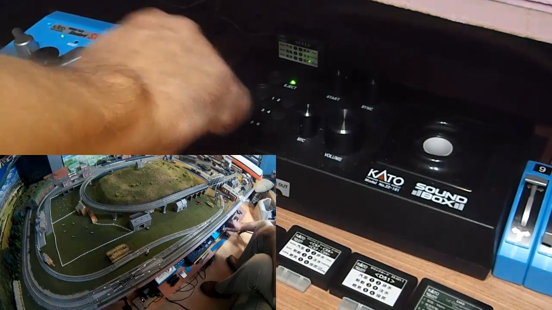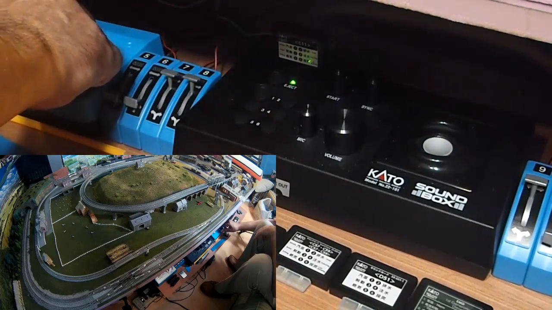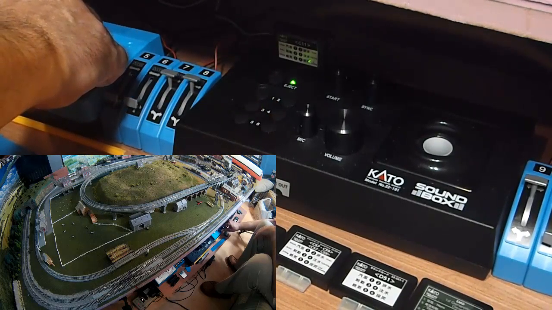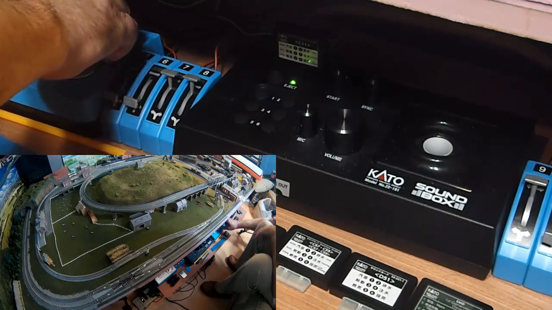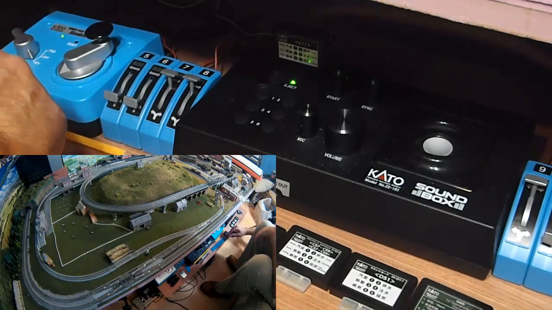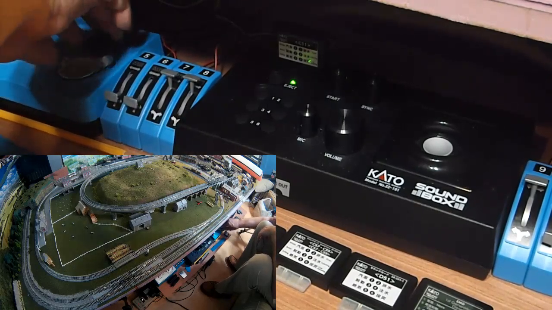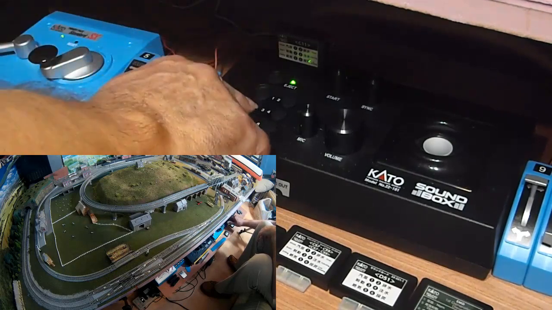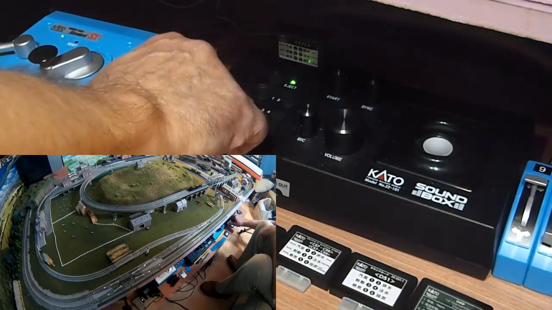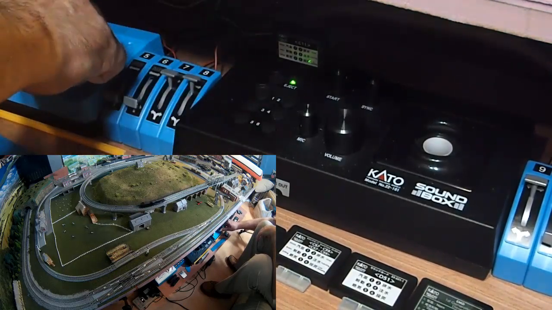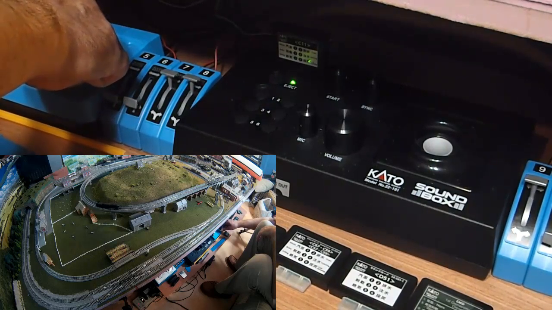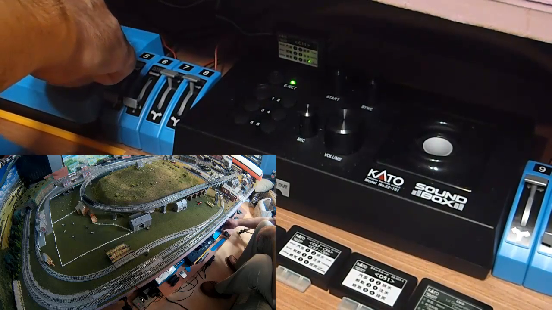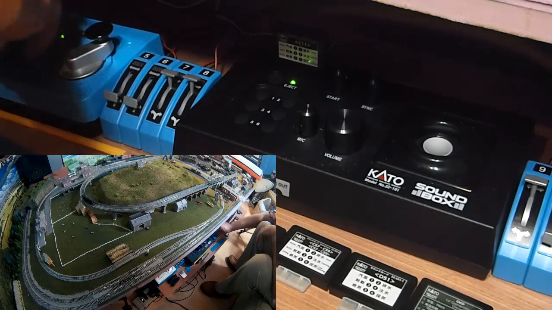Put the brake on. Oh, famous. I'm not quite sure which of those is meant to be the brake. This one, I guess. Yeah, I guess that's meant to be the brake.